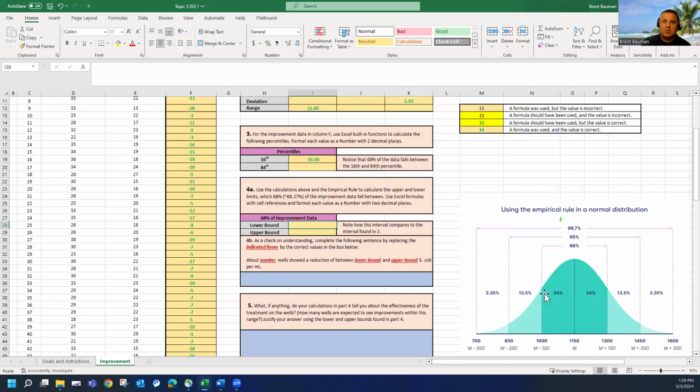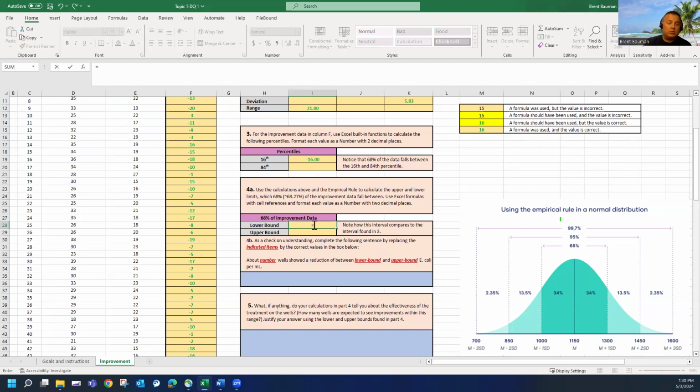So we're just going to look at our mean, which is in the middle here, our average, and we're going to add 1 standard deviation. So mean plus 1 standard deviation to get the upper bound, and then mean minus 1 standard deviation to get the lower bound. So I'll show you how to do the lower bound, and then you can do the upper bound.